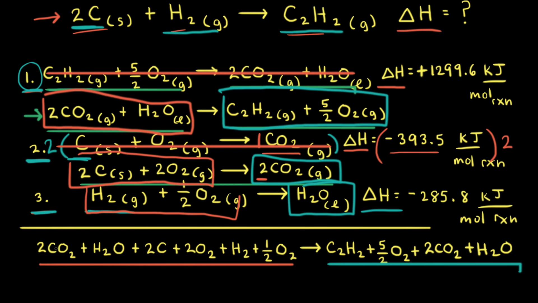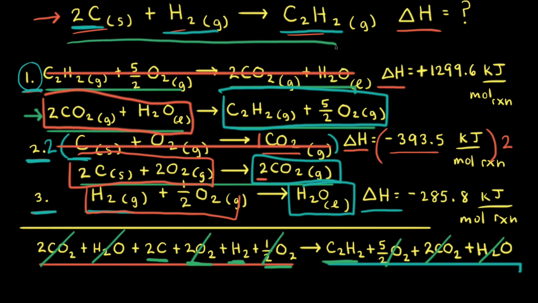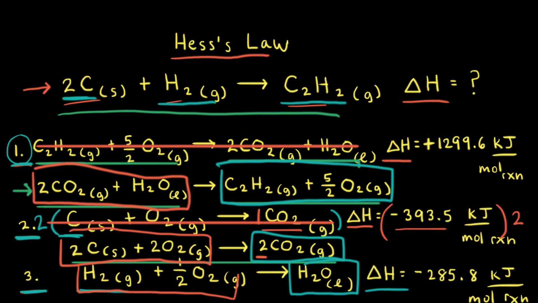Next, we see what we can cancel out. There are two CO₂s on the left side and two CO₂s on the right side, so those cancel. There's one water on the left and one on the right. And there are two O₂s plus one-half O₂, which is 2.5 O₂s — so the oxygens cancel on both sides as well. We're left with two carbons plus one hydrogen gas forming one C₂H₂, which is the same as our original equation. According to Hess's law, we should also be able to add the enthalpy changes for these steps to get the overall enthalpy change.